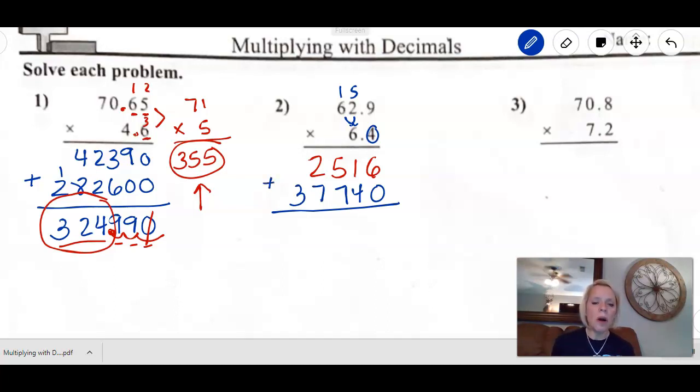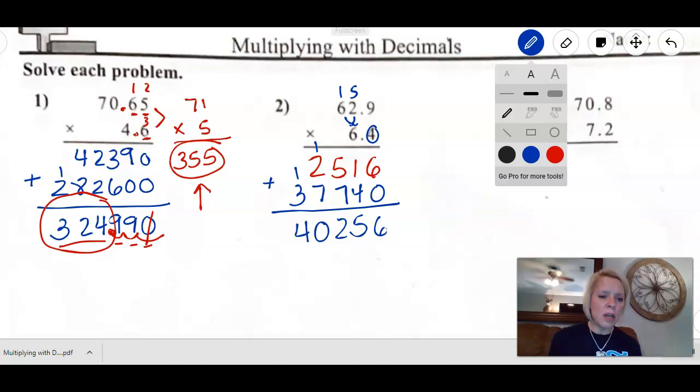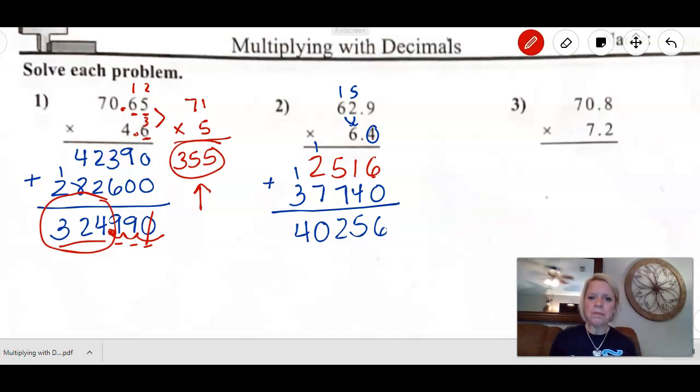These are our partial products. This is a product of this times 4, and this is a product of 629 times 6. Okay, so let's add them together. That's a 5. 7 plus 5 is 12. 7, and here's 3. 7 and 3 is a group of 10. And there's 4. Okay, now can we leave this alone? No. If you answered no, you are absolutely right.